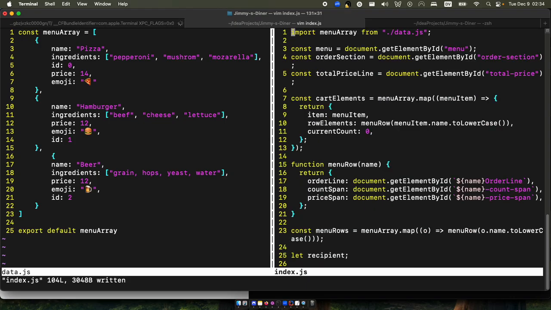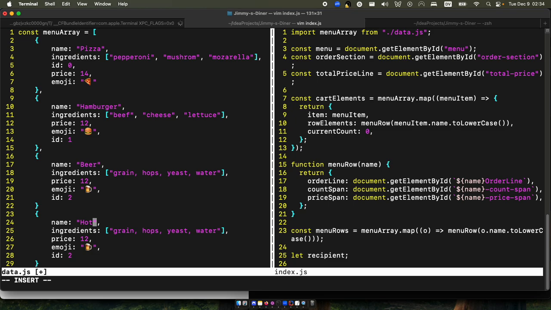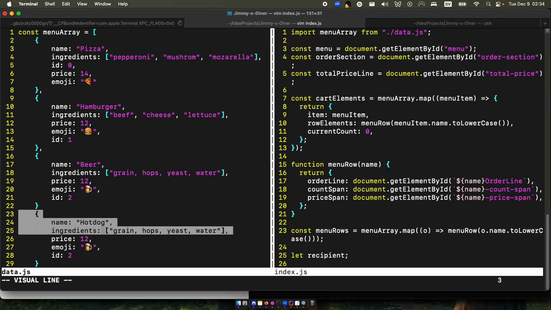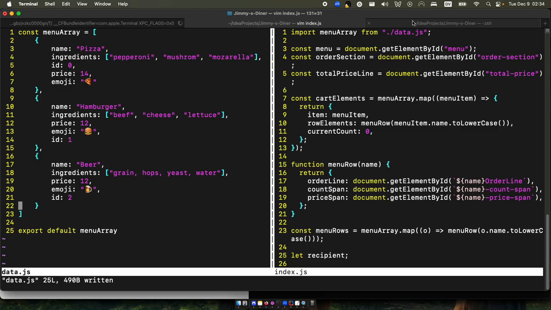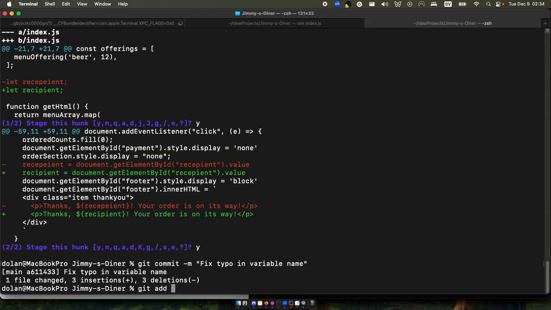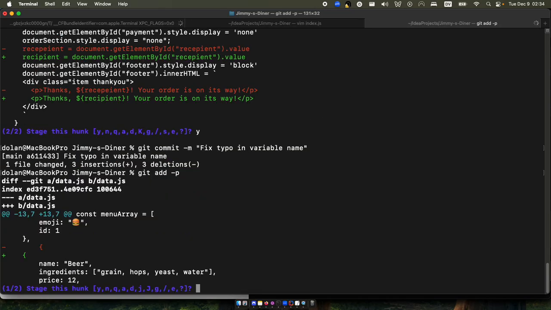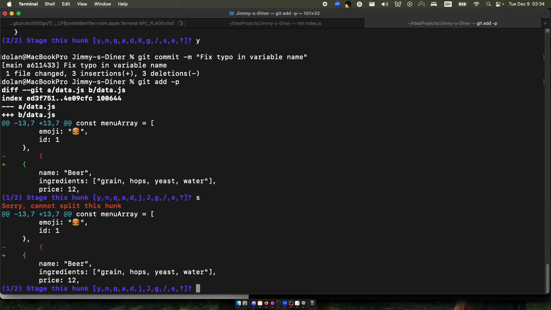Nice. So now we've got ourselves a situation where we could probably add a hot dog. I don't want to put spaces in it because we're actually using this as an HTML selector. Well, we're not there yet. Let's keep on working. I'm going to skip that one for now.